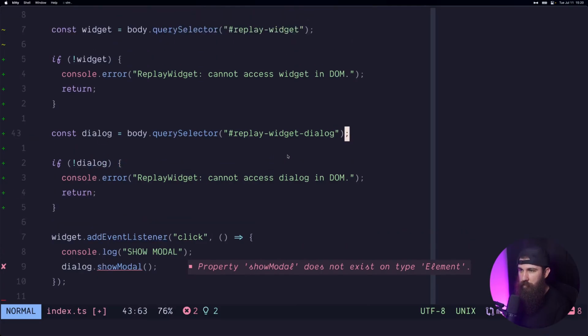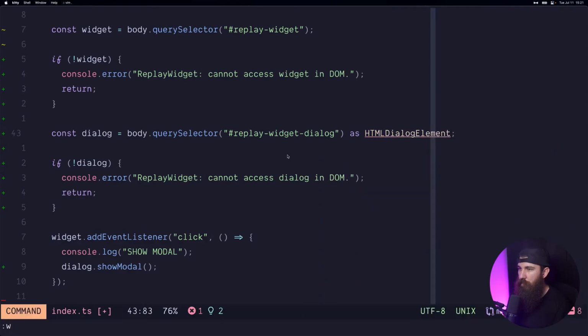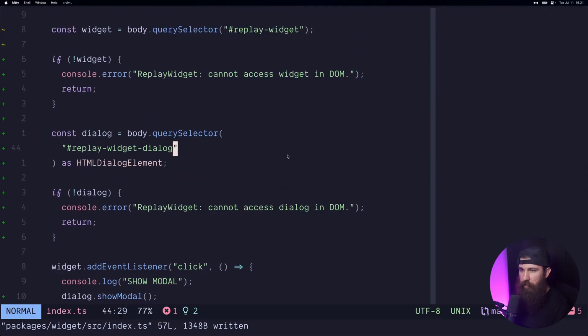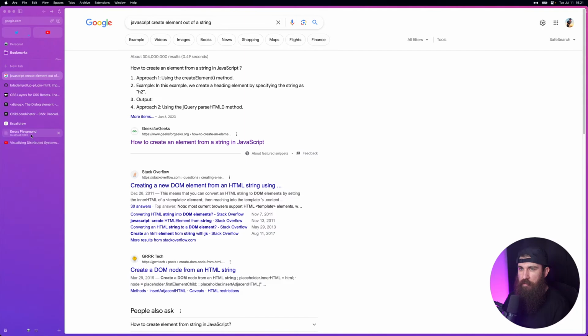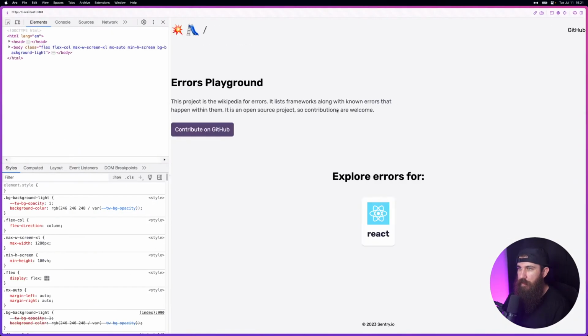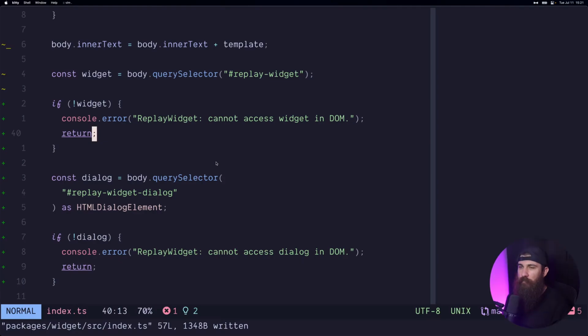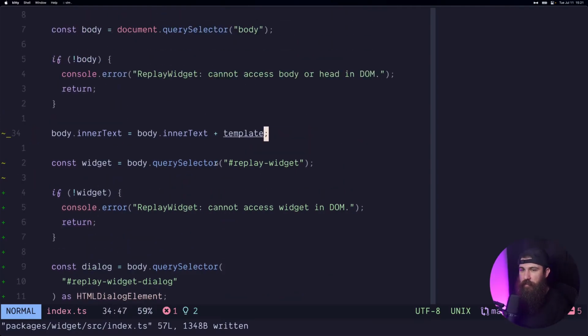Okay, and now TypeScript. There we go. Okay, so now it's happy. So everything should pretty much work the same if what we've done is correct, and now it's not correct. Yeah, you see that it actually parses that as text at the bottom. No, that's not what we want. So we don't want to change the innerText of the body. We should append the child.